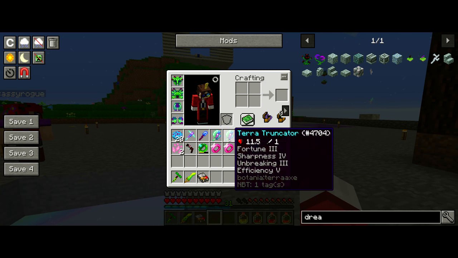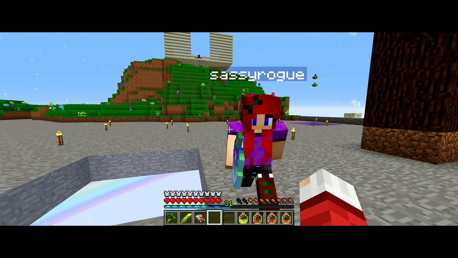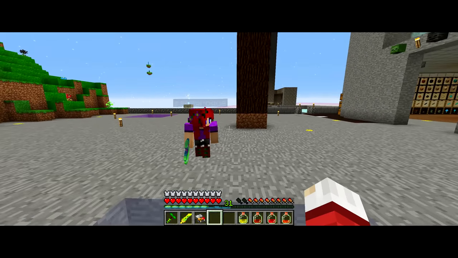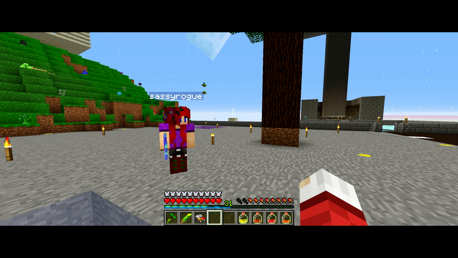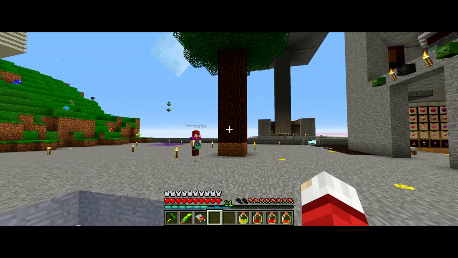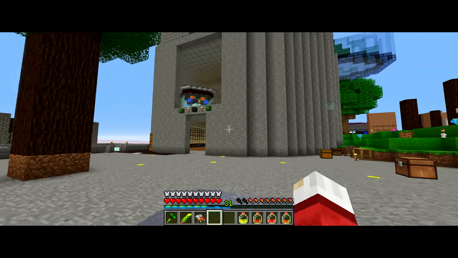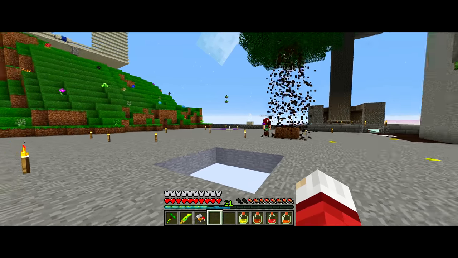I made you one of your favorite things from last season. And it's enchanted. The Terra Truncator. Fully enchanted. Even though we can farm trees, I was needing leaves and also saplings. So go ahead, Sassy, demonstrate for the people with this.